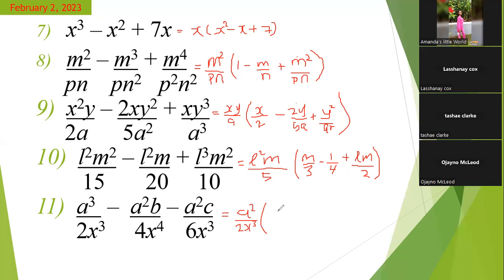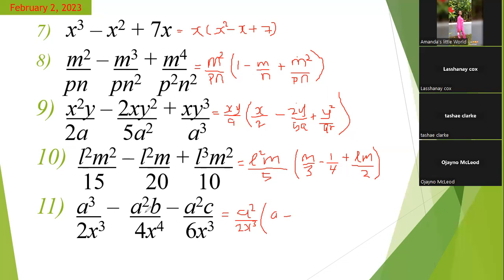So A square into A cube gives you A. All right, so we would have A. Do we have anything in the denominator? Yes, sir. It would be 1 or just A alone. Well, it would be 1 if you divide the denominator by 2x cubed, but it would be pointless to write a denominator 1, since when you divide the A by 1, you're going to get back A, so you just leave A by itself.